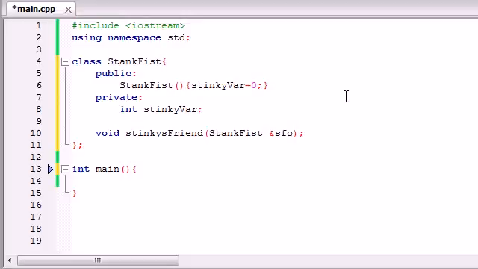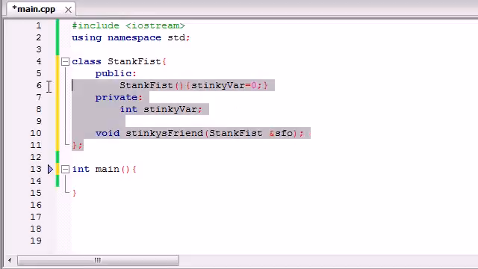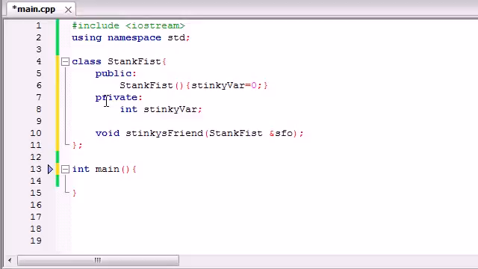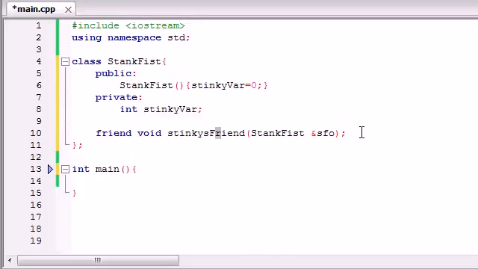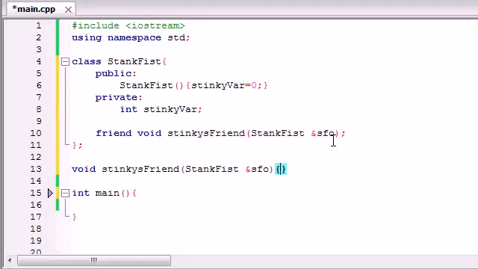So you're saying, alright, so that's all you do in order to make it your friend, prototype it inside your class? Well, no. In order to make this function a friend of this class, before the prototype you need to type the keyword friend. Now this function has access to everything inside this class because it's its friend. So now when we go ahead and copy this and paste it and create it, we can use the Stinkfist object to access all the stuff inside the Stinkfist class.